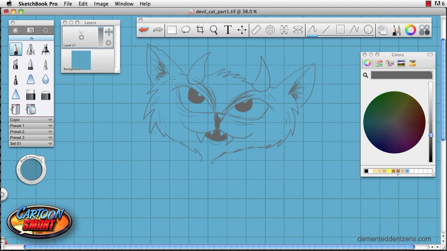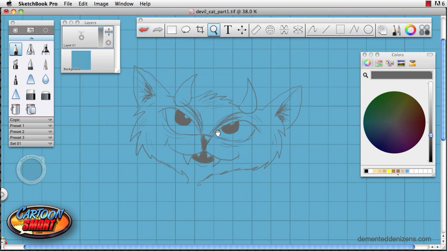The cat's a furry thing, so you draw some lines indicating fur. Kind of a goofy looking devil cat, but we could go back and give him those cat eyes, those triangular eyes, if we wanted to. He doesn't look mean enough. I think that's the problem here.